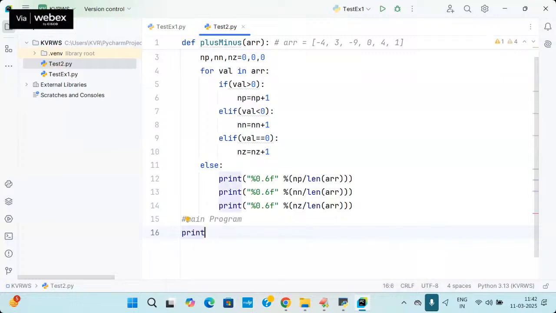Print: enter number of numerical values separated by space. So this is the space I'm using there to enter. This is a list comprehension I'm using, students.